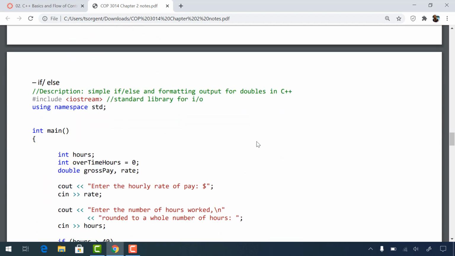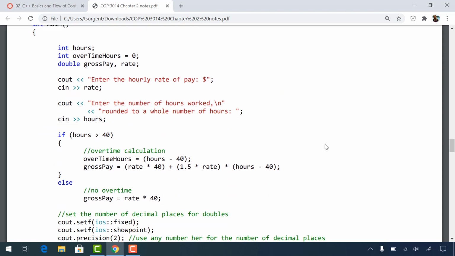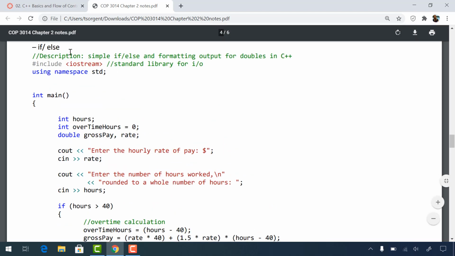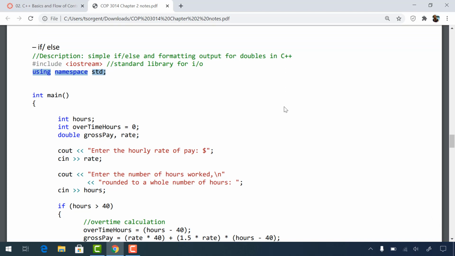All right, so here's an example of doing if else. You have cout and cin. You cout for your prompt, just like printf. Then you have to declare your variables ahead of time, because you have to be prepared to store your data. All variables must be declared before you use them. They don't need to be declared at the beginning of a function, but they do need to be declared before you use them. Here's a reminder that we're using iostream for cout and cin, so we want to make sure that we have using namespace std included in this example.